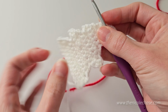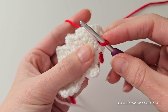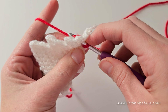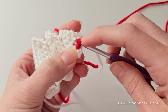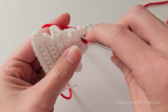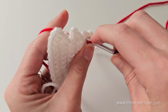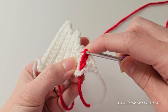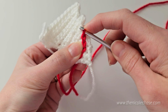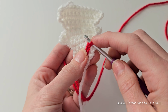And now, in a swirl pattern, we'll be creating surface slip stitches by inserting your hook, pulling up a loop, and pulling through. And again, and as you get towards the edge of the tree, you will move your surface slip stitches to the next row down to curve around.